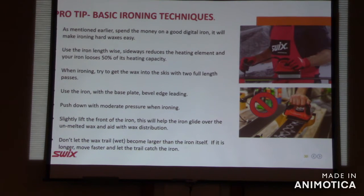If you're doing more than that, you're not doing these techniques correctly. So use the iron with the base plate's beveled edge as the leading edge. In that top picture again, it looks like I'm using that iron backwards, but actually the beveled edge is on the back of the Swix iron, so that's the front. And that's going to help the iron glide over the wax easier. I'm going to push down with moderate pressure when I'm ironing, and even lift the front of the iron just a bit as I'm moving down the ski to help it glide.